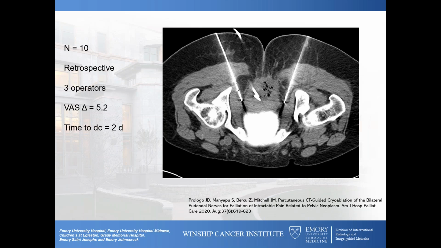We published a series of 10 patients done throughout Emory at our various hospitals by various operators in exactly this scenario where the patient is on the floor. The consult referral was, can you do something to help us? And we bring these patients down for bilateral pudendal cryoneurolysis and decrease the pain signal from their pelvis and decrease their length of stay. If you notice here, at least in this cohort that we reported, the change in VAS was 5.2. And so, in studying pain and pain outcomes in the pain literature, a significant VAS change is often around 2.5. So a VAS change in a cohort of 5.2 is really quite remarkable and quite striking.